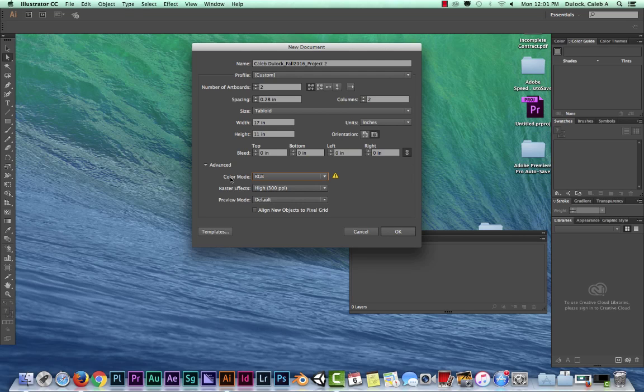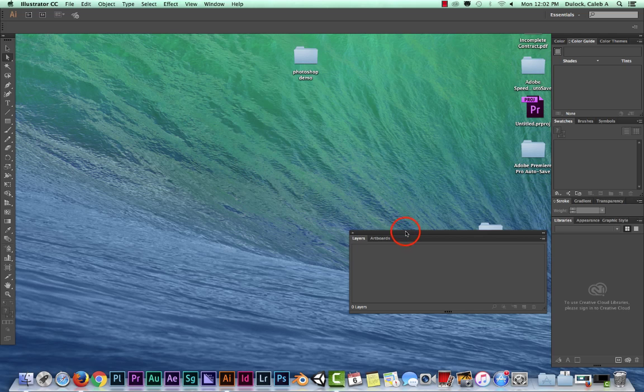Now, if you ever decide that you do want to design this as a print layer document, I recommend working with a copy of the project for yourself if you want to make something, and work with it as a CMYK file, and that will give you better color reproduction. But RGB is best for digital representation, so we're going to use that. And we'll leave raster effects on 300, but we shouldn't be using any, and that's all we need. We'll hit OK and launch it.